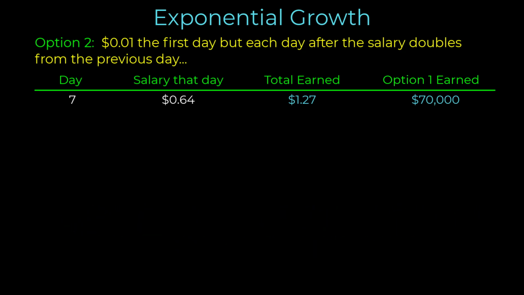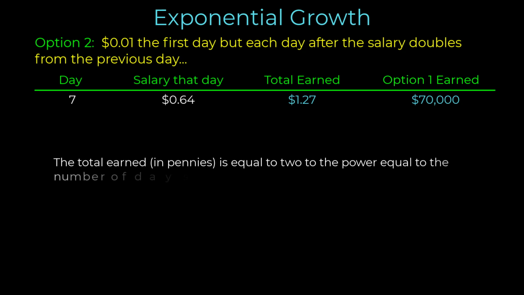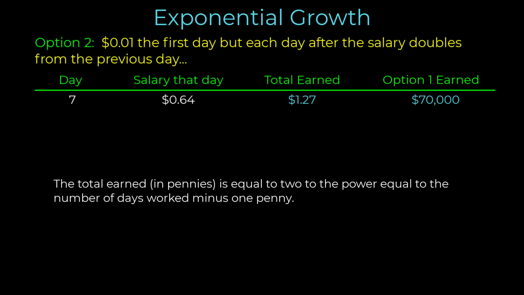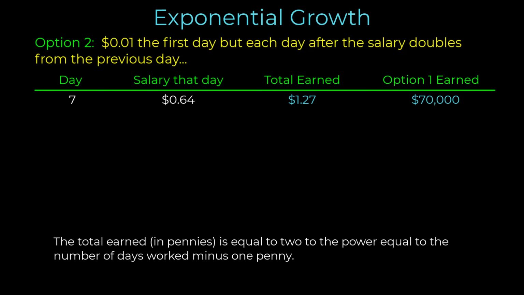If I continue to do the calculations by hand for the whole 30 days, it's going to start giving us some ugly numbers, and the chances of making an error are going to be pretty high. But I noticed that the cumulative wages can be found by taking 2 raised to the power equal to the number of days worked and then subtracting 1 penny. That gives me the number of pennies that I have earned to date, which I can convert to dollars. So I'm going to make use of the relationship and write an equation that is going to make things faster and more reliable. I can write the following equation.